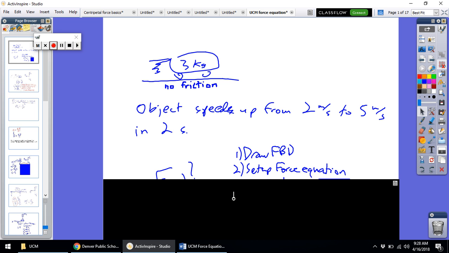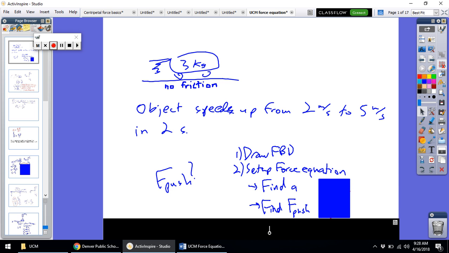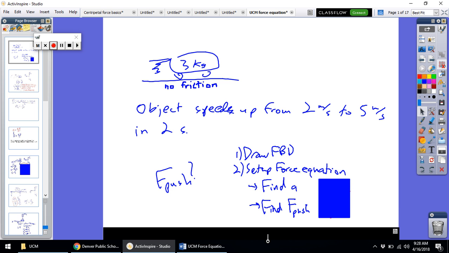And then when you set up your force equation, you should notice that the information I gave you here should allow you to find the acceleration, and with that, you should be able to solve for the unknown force. So when you did that, hoping you did this already, you should have gotten your acceleration, 3/2 meters per second, and your force was 9/2 newtons. All right, so I'm hoping you were able to figure this out, at least with the help of your neighbors, if you weren't able to do it yourself. All right, so I'm going to move on then to the next problem.